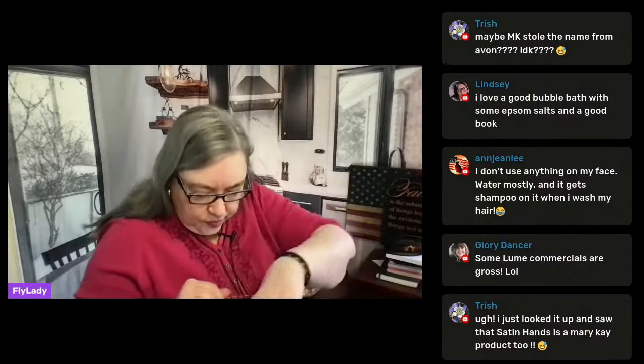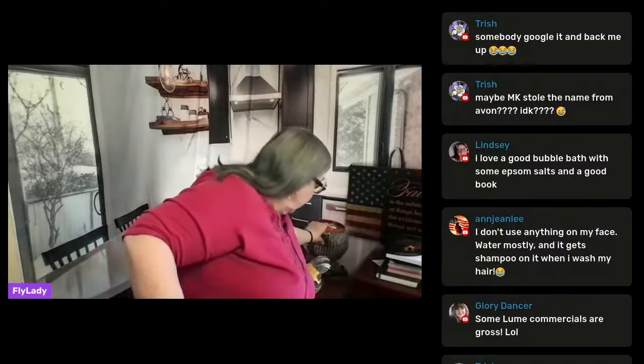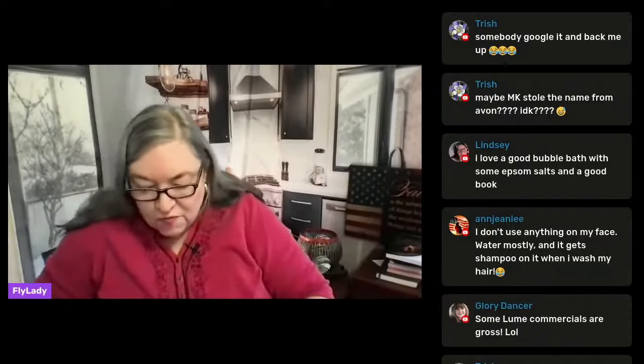That's a spray bottle. I don't think it would work in a spray bottle, but let's see what this is. This is a roller bottle. You fill it up with oil and put the little roller thing in place, and you roll it on the bottoms of your feet. And it's a great way. If you've ever had trouble going to sleep, just do that. Just put some lavender oil on the bottom of your feet.